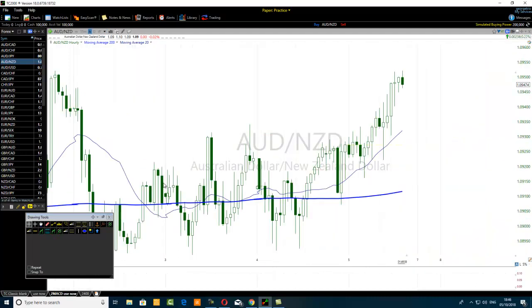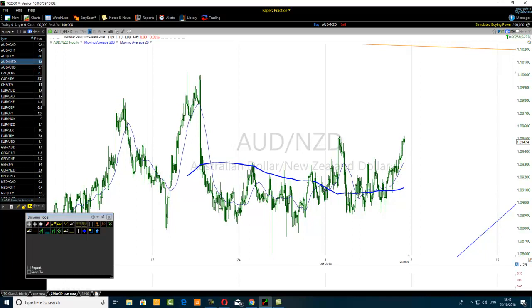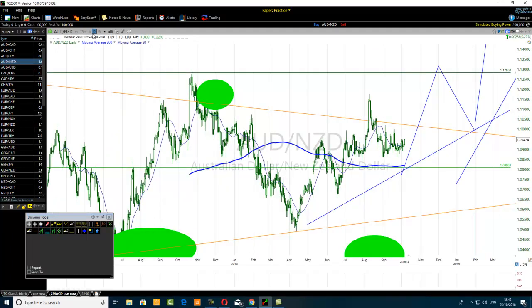If, for instance, you go to the hourly time frame, I can't see any of my lines on the hourly time frame. But I can see some of my lines now on the daily chart. So here, this is the median line, or that's a triangle. You see here on the daily chart, is it forming an inverted head and shoulders chart pattern? We will see.